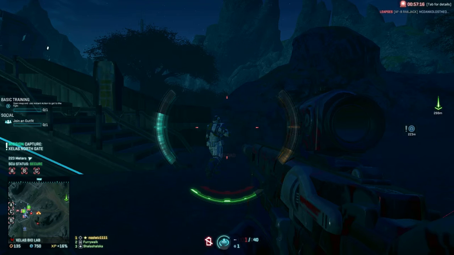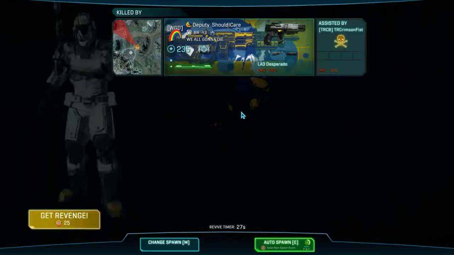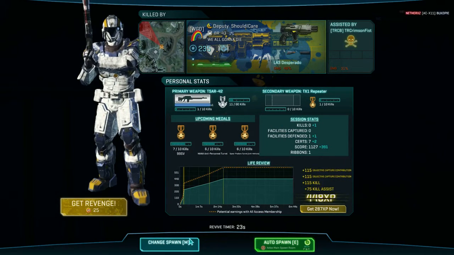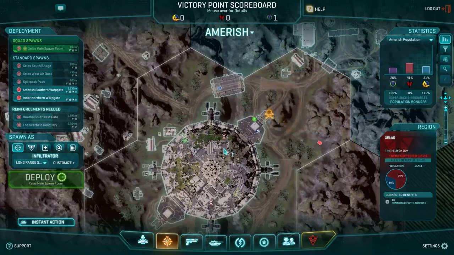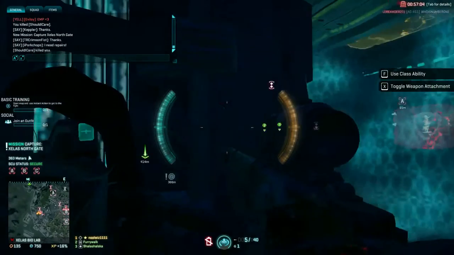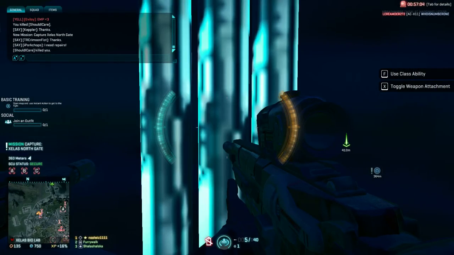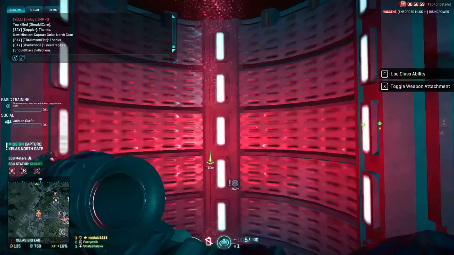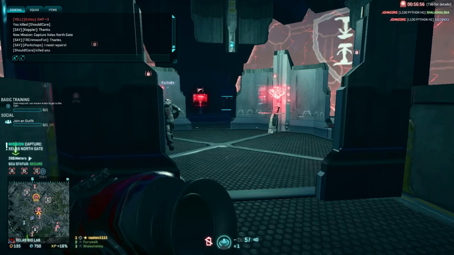I hate running out of bullets when I'm scoping someone, because then they move. Mm-hmm. Oh, I got hit. They basically have infinite ammo at this point. Yep. And infinite health around here. Oh, I just got one-shotted.